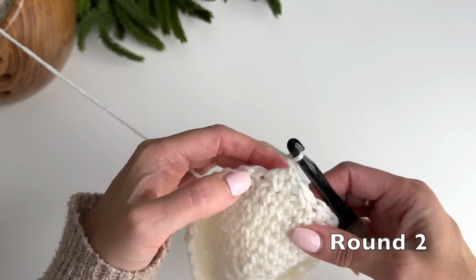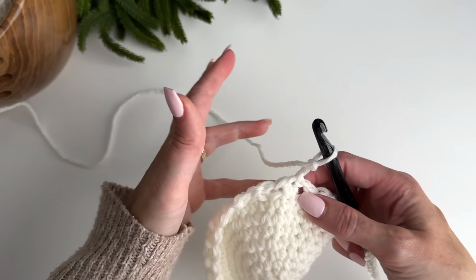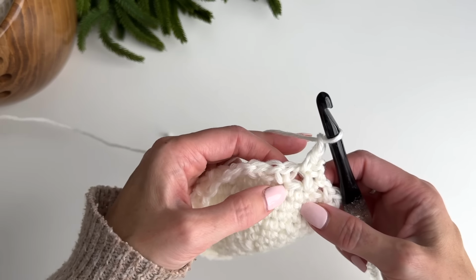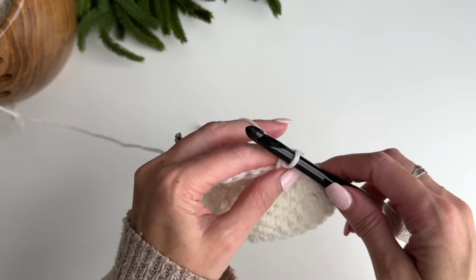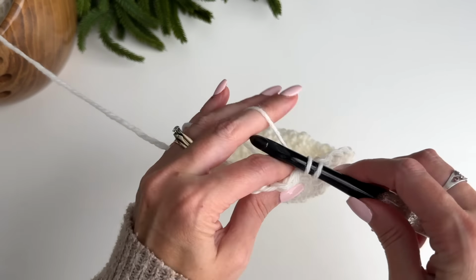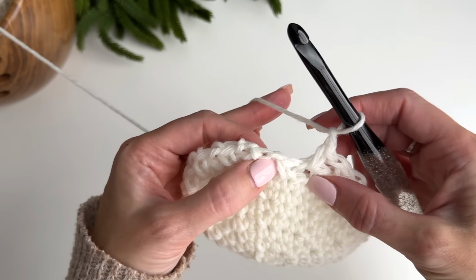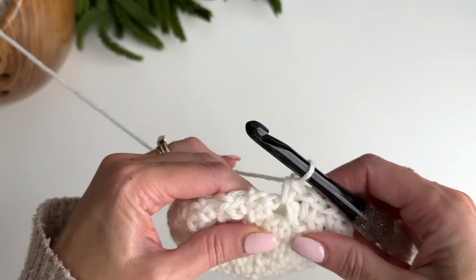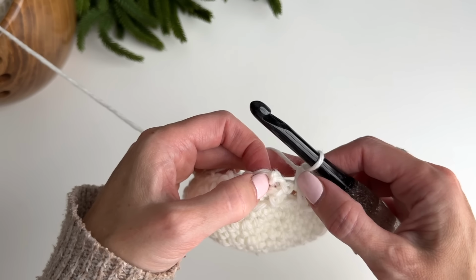I'm going to chain 1, and now I want to work over into this next space, so I'm going to chain 1 again. So the second chain 1 will count as our single crochet, and then I'm going to single crochet in the chain 1 space. So chain 1, we'll skip over the single crochet, working a single crochet in the chain 1 space. So chain 1, single crochet, chain 1 in each chain 1 space around. And now this time I've chained 1, we're skipping over the last single and then a single crochet in the last chain 1 space. And we started with a chain 1, so we end this time with a single crochet.